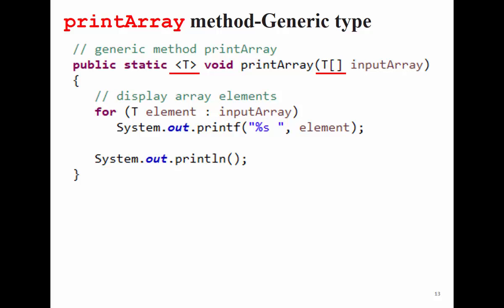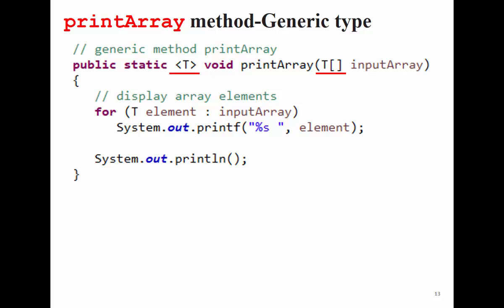So we put the generic type for this method. This is called a generic method. This method has a generic type T. Then we have the return type after the angle brackets, void, and the name of the method as normal. But now look at the argument. In the past, we had to use an integer array with square brackets, or double with square brackets. Here we use T as any type. We can take T and put integer, double, character, string, any kind of object.